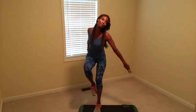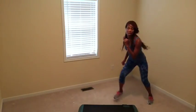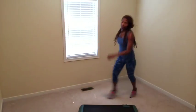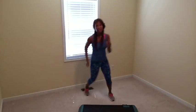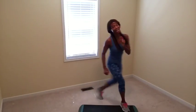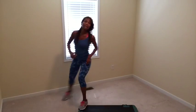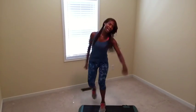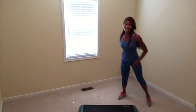Add hip, pull that knee up to the midline. Listen. Push, shuffle, side, side. Here's your push, shuffle. Do it again. Knee lift. Push, shuffle, side, side. You want to do it again? Yeah. Knee lift. Push, shuffle, side, side.